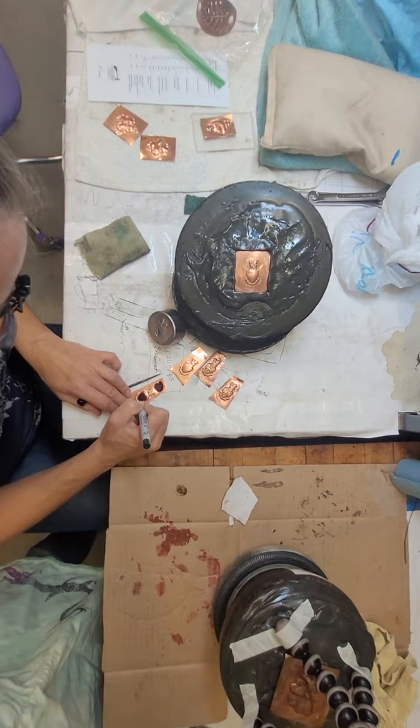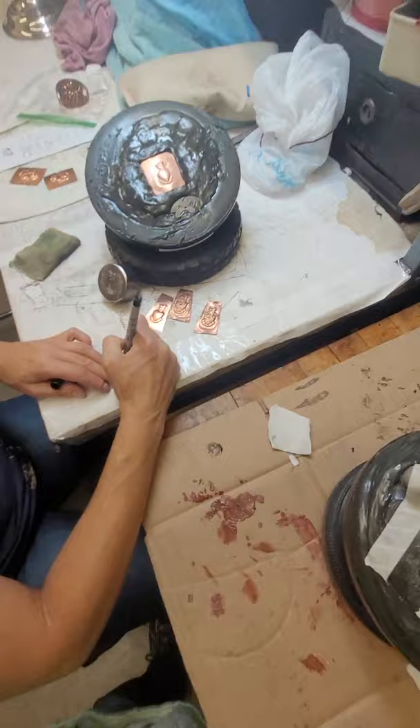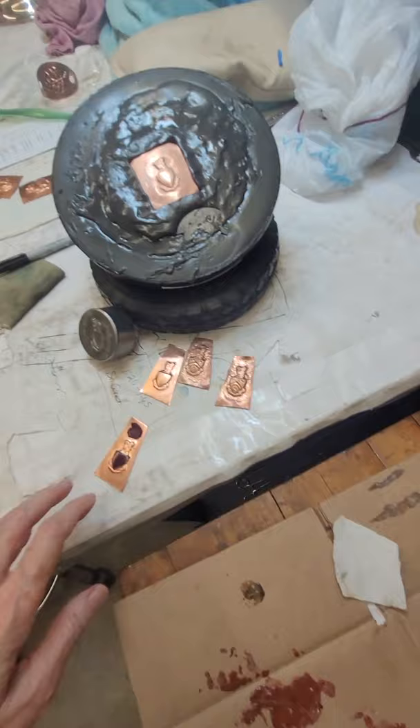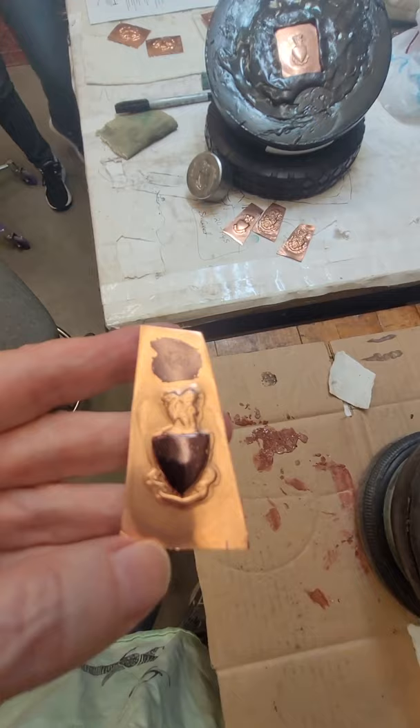If you have Layout Blue spray and want to use that you can, but there's no reason to get it all over everything. It comes off pretty easy with a light solvent. Sharpie comes off with rubbing alcohol — fingernail polish remover works really well with Sharpie too. Some colors come off with a little more difficulty than others. I can't find my small dividers, so I'm just going to get my big dividers.